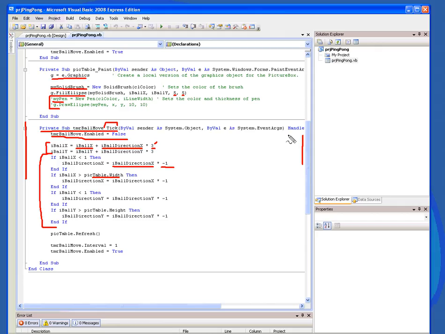So if the ball is coming in like this, oh boy, I can't draw a straight line here, can I? Let's try it again. If the ball is coming in like this, hits the screen, only the X will be reversed. So it'll bounce off like this, and that looks like a normal bounce to most people. It looks pretty good. It has a good effect. And likewise with the Y. If it's off the top, we reverse direction of the Y. And if it's off the bottom, we again reverse direction of the Y, because it's going down.